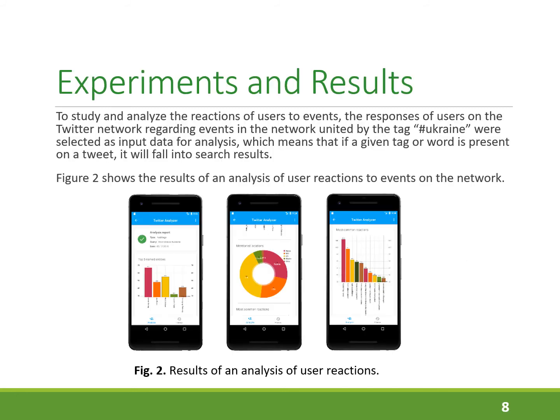Now we're going to quickly talk about the experiments and results. So to conduct the study, 1,500 user responses in English were collected since the recognition model works with English speech. This figure is small for real analysis since it covers only a smaller percentage of network users' reactions, but it is dictated by the limitations of Twitter API. This limitation can be circumvented by sending requests at fixed intervals, after which the request counter is reset to 0 and new requests can be sent.